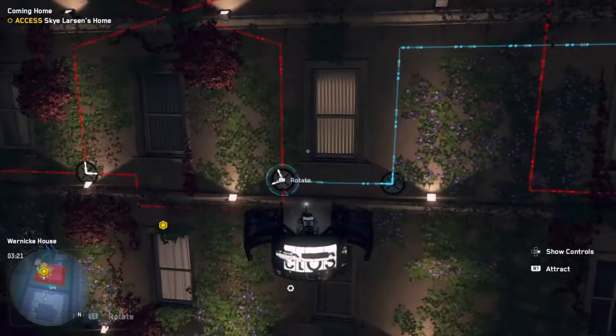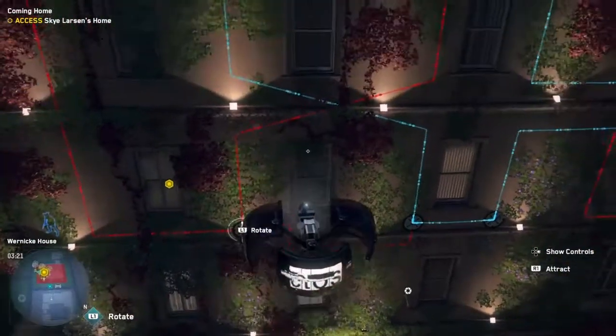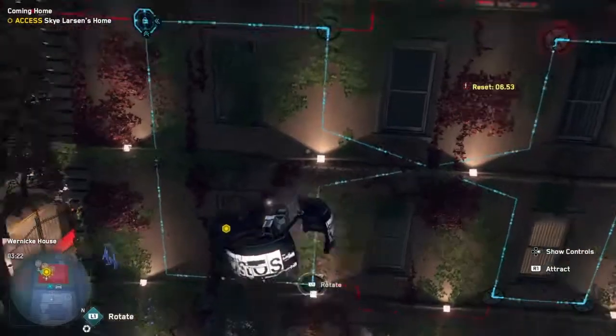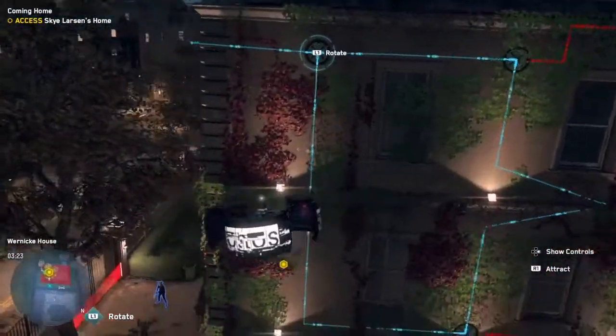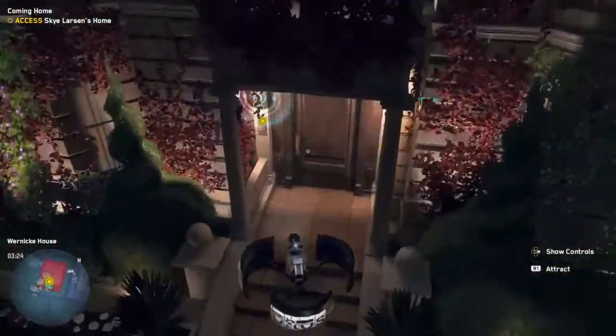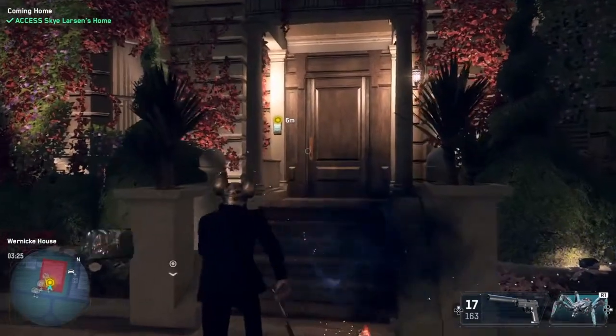Right, hold on, let's just connecting up here. We need it connecting down here now, don't we? To unlock that. Alright, got it. Wait, is that it? Yes! Get out of here!